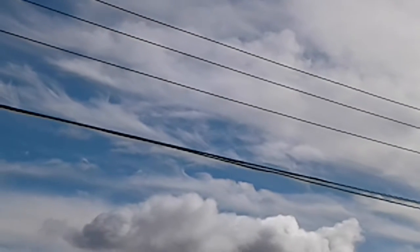Would be nice to see it again with the clouds blowing away that are underneath the higher altitude chem clouds or aerosol injections. But yeah, you never know what could be making them. I mean, yeah, we see airplanes dropping chemicals, but there could be other devices that they have that we just don't know about, or don't have enough information about. For instance, TBR3s and other things of that nature.